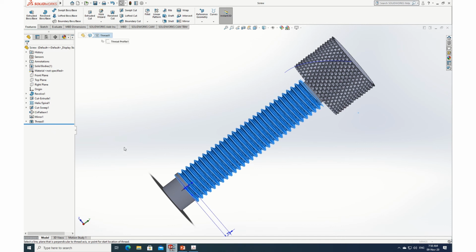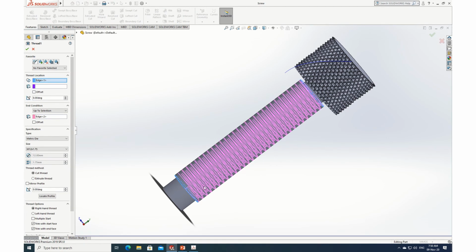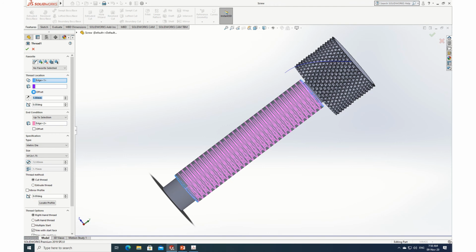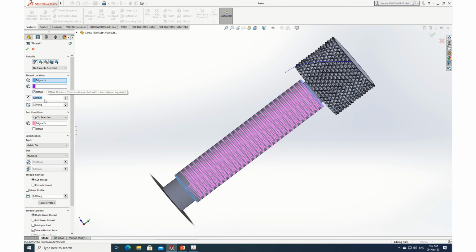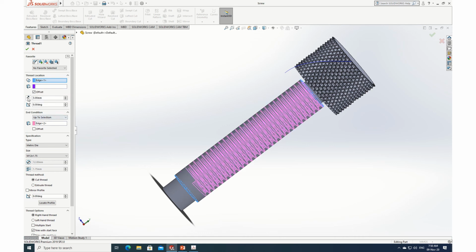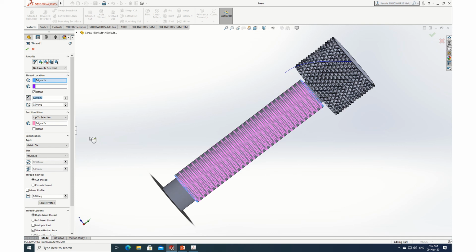I think I need to restart the computer. See there, it's taking a lot of time. It came. Now see here, I will do offset. I will do offset by how much? Let us say I will do an offset by 3 millimeter, but I will do it in the opposite direction so that it comes out. Sorry. I will say OK. Now it's doing the work. Let it do its work. Let's not disturb it, otherwise again it will hang.